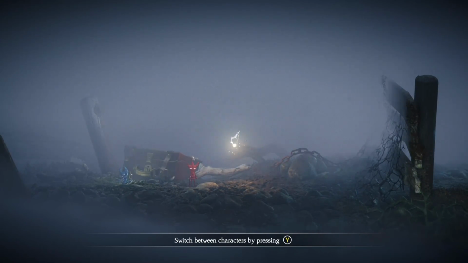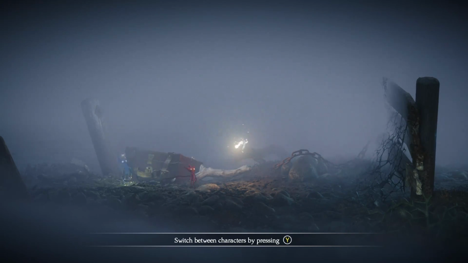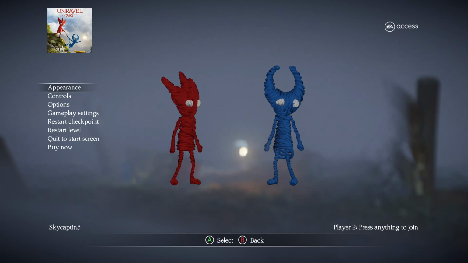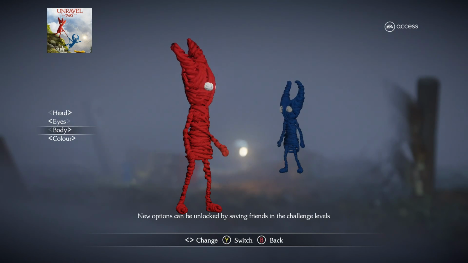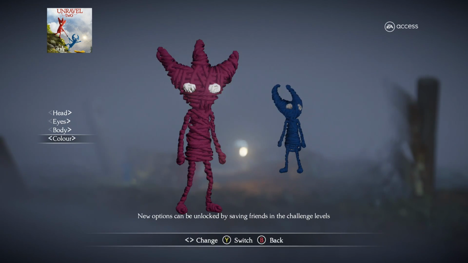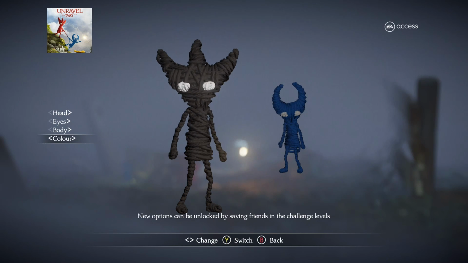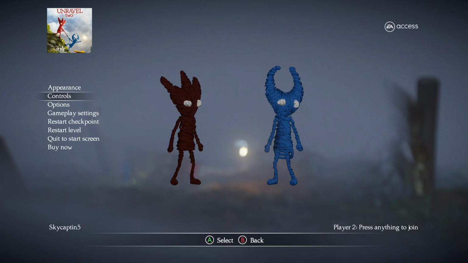So it's entirely cooperative. You have your two guys. Hello. Red Yarny, blue Yarny, and you can just play like in local multiplayer if you'd like. It's sort of cool. You can also alter the appearance of your Yarny. You can change like the body, the eyes, the color of your Yarny. You can have whatever kind of Yarny you want. It's all canon now. Crazy, right? But we go with a red Yarny, because that's more classic for me, and you can also switch between them.